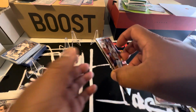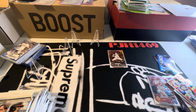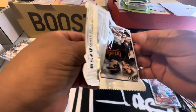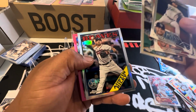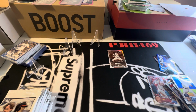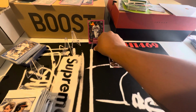Okay, now we're finishing this pack. Peña, that dude, and that dude. This has a pink on the back as well. Eaton, Austin Riley. Ooh. Very, very nice. Let me get this bad boy sleeved up. Oh yeah, that looks like it might gem up as well. Michael Harris II on the pink. Killer card, killer card.